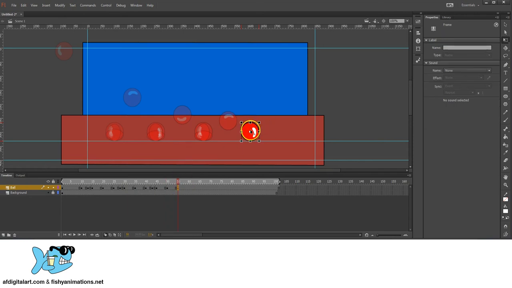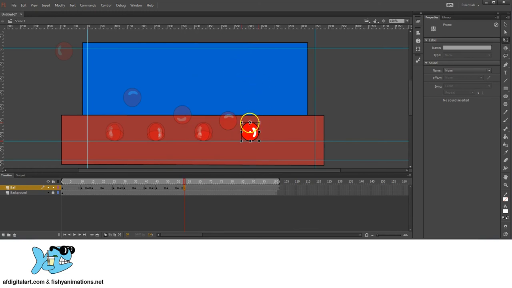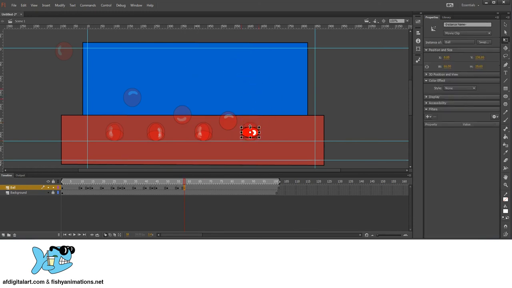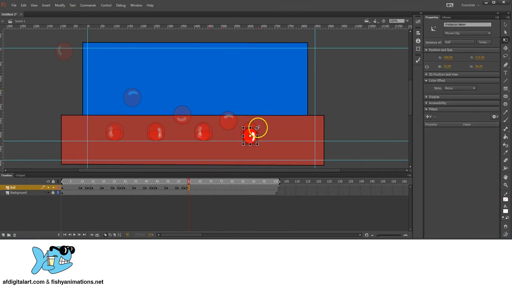It's at frame 55. It's touched the ground, so we go 3 frames forward. 1, 2, 3. That's frame 58. I select frame 58. I right-click, insert keyframe, squash this down. Use your arrow keys on your keyboard. Make sure the bottom of that box lines with the guide. Go 2 more forward. Frame 60. Select frame 60. Right-click, insert keyframe. Stretch it back up. Use the arrow keys on the keyboard, move it up.